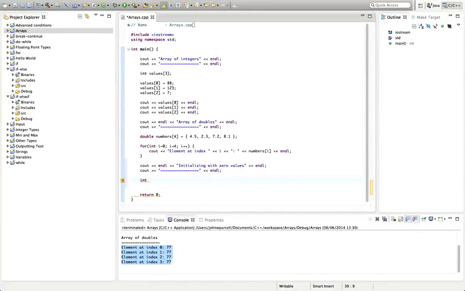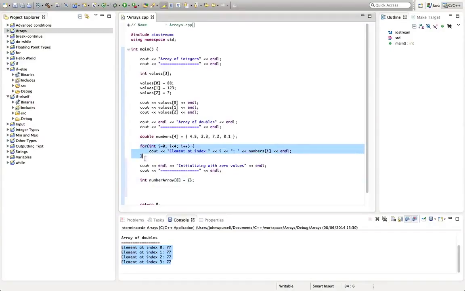So I'll say int number array, and let's have, I don't know, 8 values or whatever. You can have lots and lots of elements in an array. You could have tens of thousands or whatever. It's not a problem. And to actually initialize that so that each value is set to 0 at the start, we can just set this equal to a pair of empty curly brackets like that.